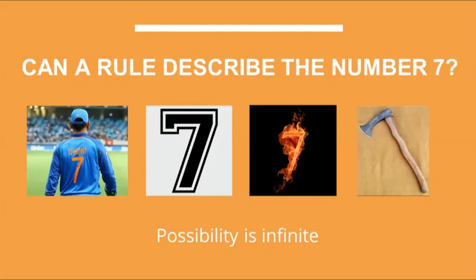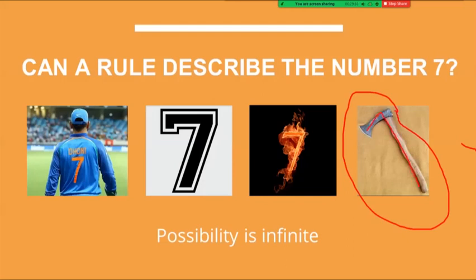But right now, people are looking for more sophisticated applications. Let me give another example. Can we create rules to detect the number 7? Let's say, whether a given image contains a number 7 or not. You can see this one is not a number 7, it is actually an axe, but it does look like a number 7, right? And these three images actually represent the number 7. You can see there is no background in this one, which is fine, and this one also has no background.